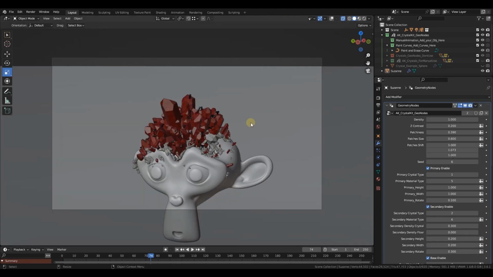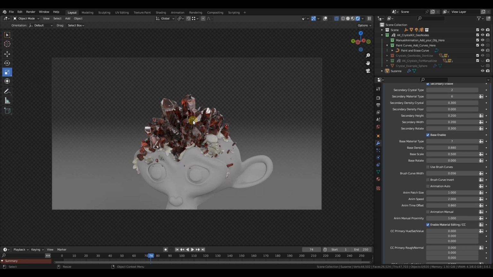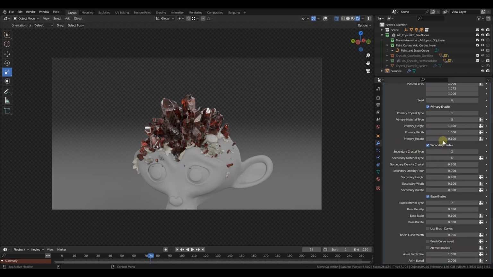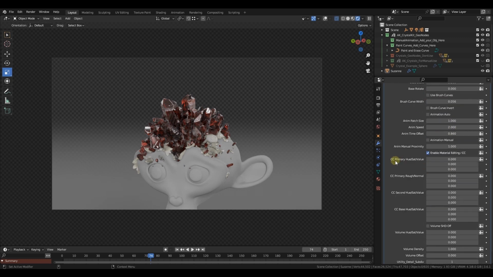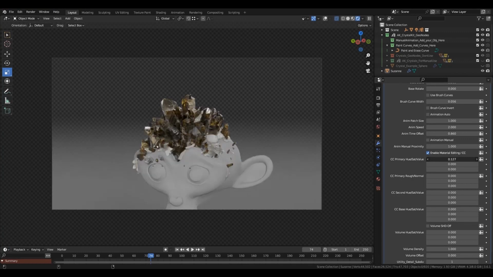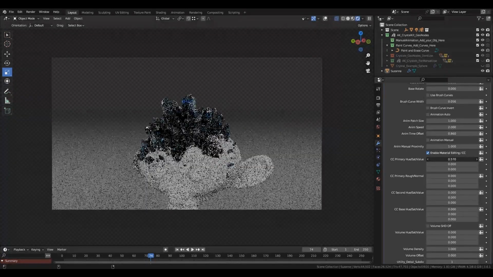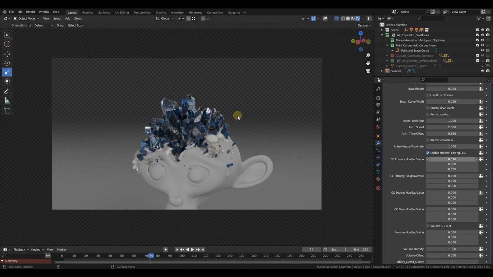And now for the last part, and that's the material editing or color correction of the shaders themselves. What about having blue garnets? For this, as you can see, the garnets are the primary crystals. We go down and have a look at the color correction, primary hue, saturation and value. If we change this attribute, turn the hue, you see we are shifting it to yellow, over to green, and if we turn further, then it will turn at some point blue. And voila, we got ourselves some blue garnets.